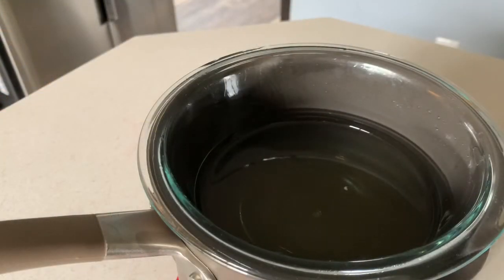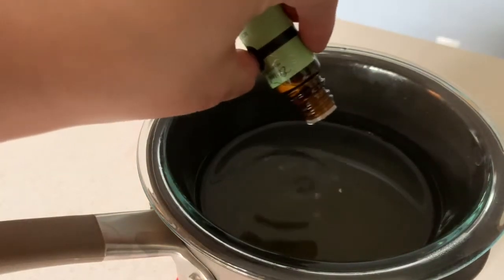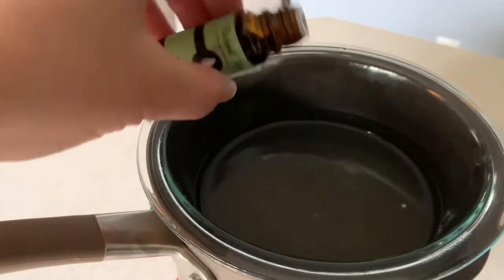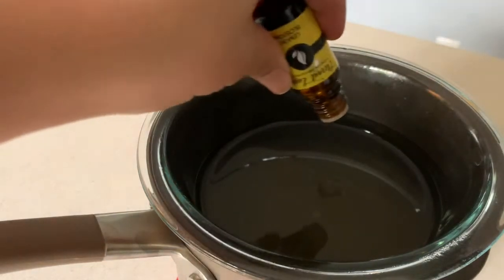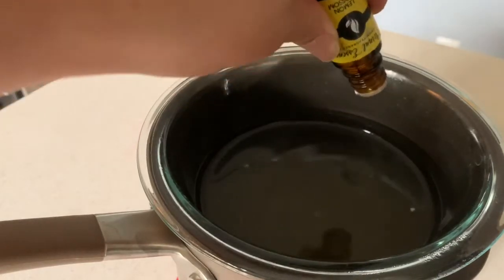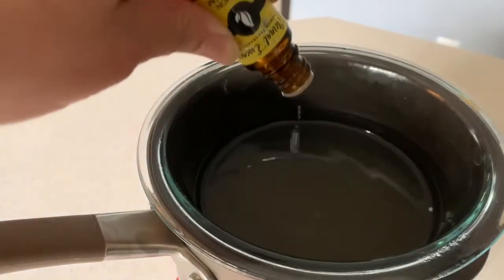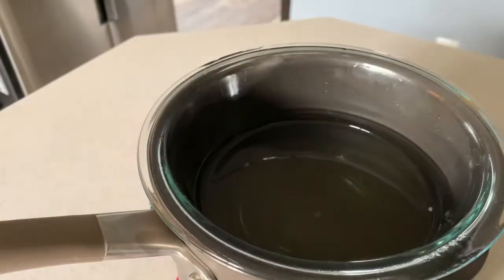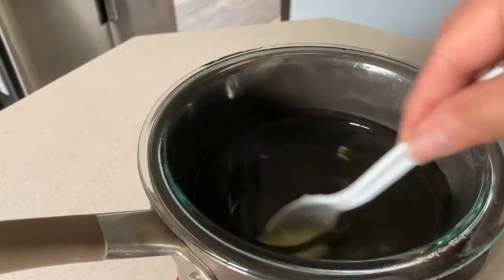Now that the wax is fully melted, I'm going to go ahead and add some more of the fragrance oil. And like I said, I'm being pretty generous because I want to make sure that the scent comes through when I burn the candle. And I want it to be more lemony, so I'm making sure I add extra lemon. So we're just going to stir that all in.